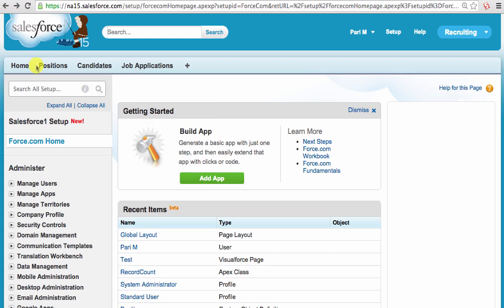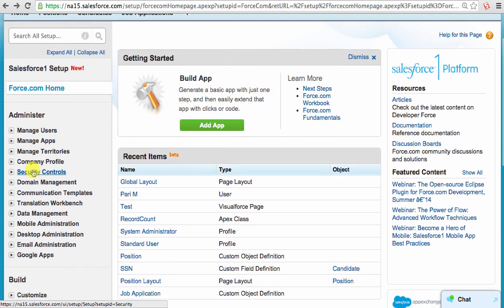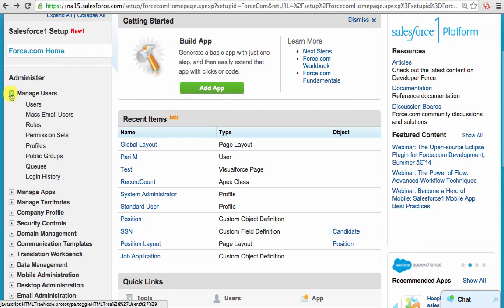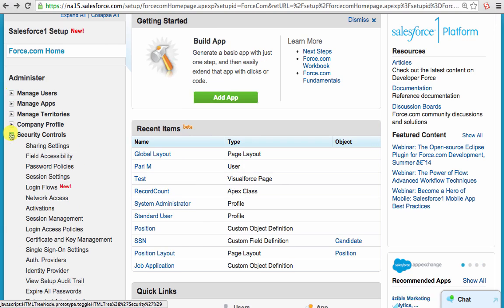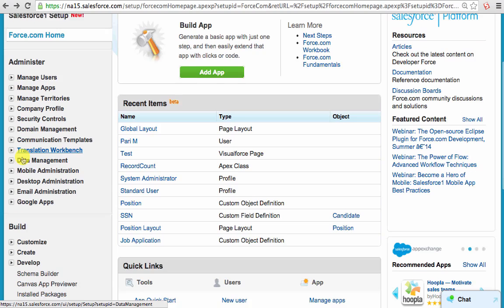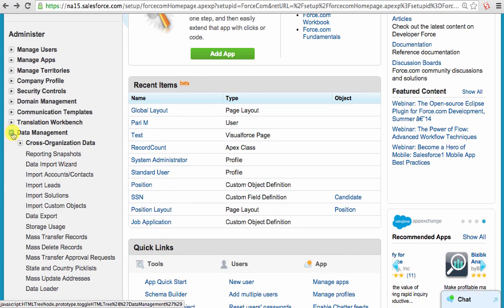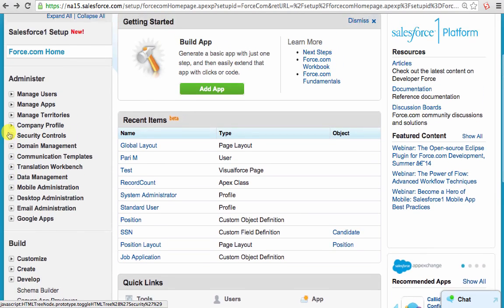Over here on the left, we have our setup tree. At the top of our setup tree is my administration setup. This is where you can not only manage users that are in your org, but also the permissions they have to view and edit data. You have more granular security over the fields that they can see and the different ways they can log in. You can also control things like email templates that are going out, maybe with workflow rules or approval processes. You can also manage data, import different objects, and other files you may need. You can also export data if necessary, but I haven't gone over everything within this tree. And the tree definitely can be a little overwhelming.